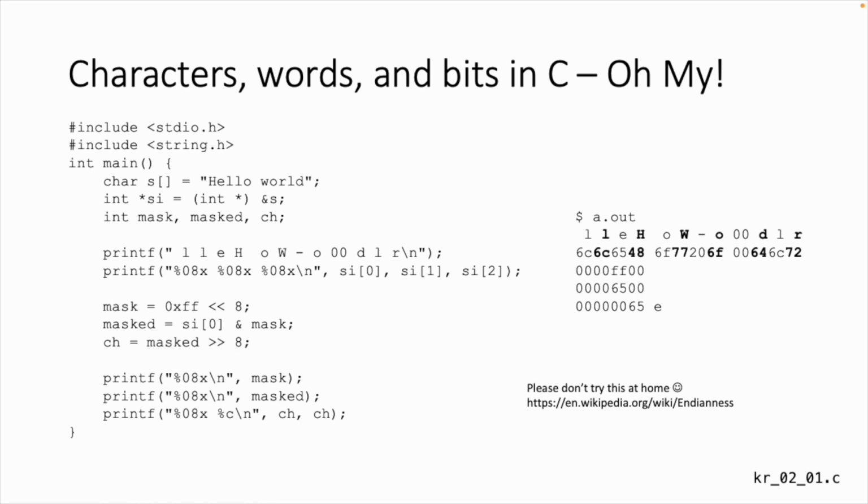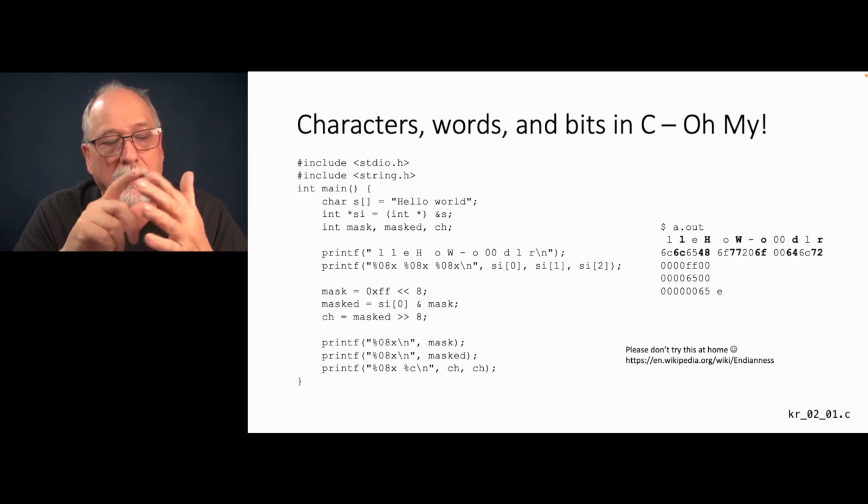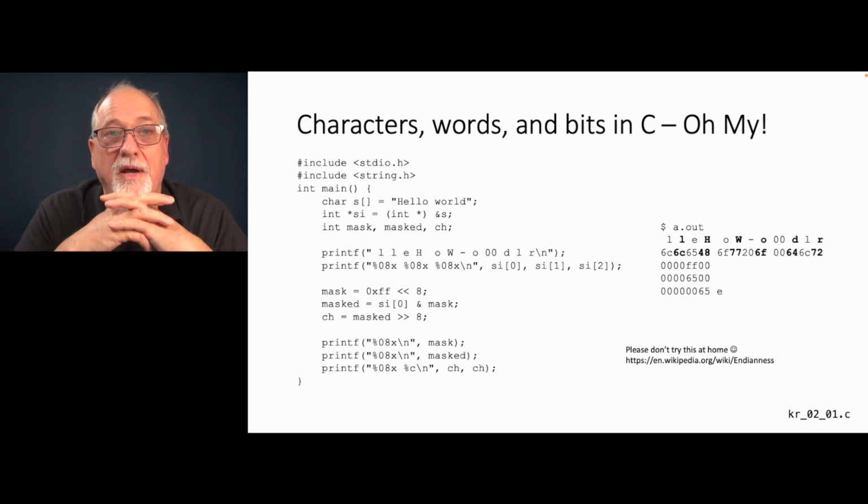Let's just talk a little bit about the bits and how masking and shifting would have worked if we didn't have character arrays. So what I'm doing in this program is I'm creating a character array. The length of this character array is hello world plus 1 for the terminator, HELLO space WORLD. So 11 plus 1 should be 12 characters are allocated.